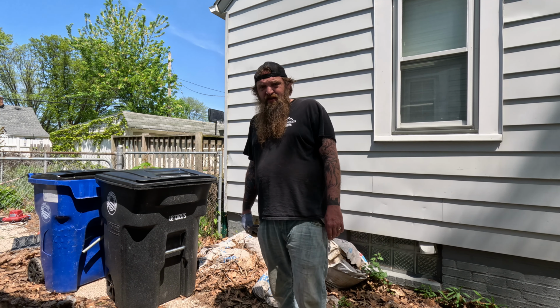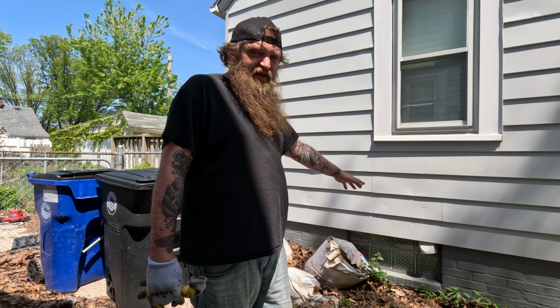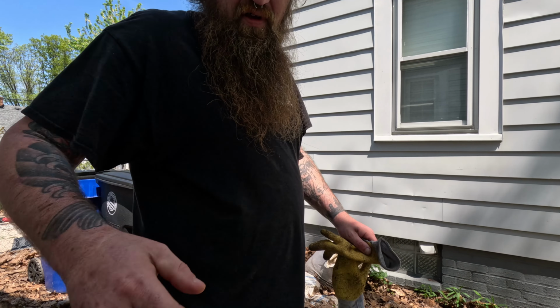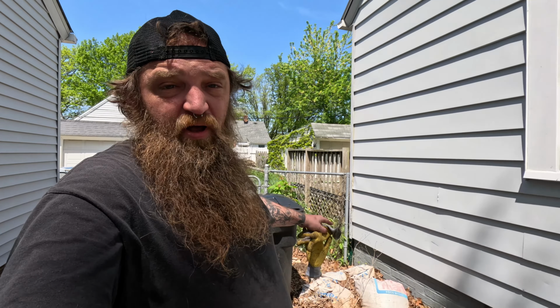help me do this. But it's a mess over here, and that's where my heat vent is, or not the heat vent, but the dryer vent. Here, I'll show you. The dryer vent's right there. I don't want bugs crawling up into the dryer vent, because that would just suck. Yeah, but that, once again, came from this pile over here. And it just hasn't gotten cleaned up. It just needs to get taken care of. So let's get the lawnmower and get to work.